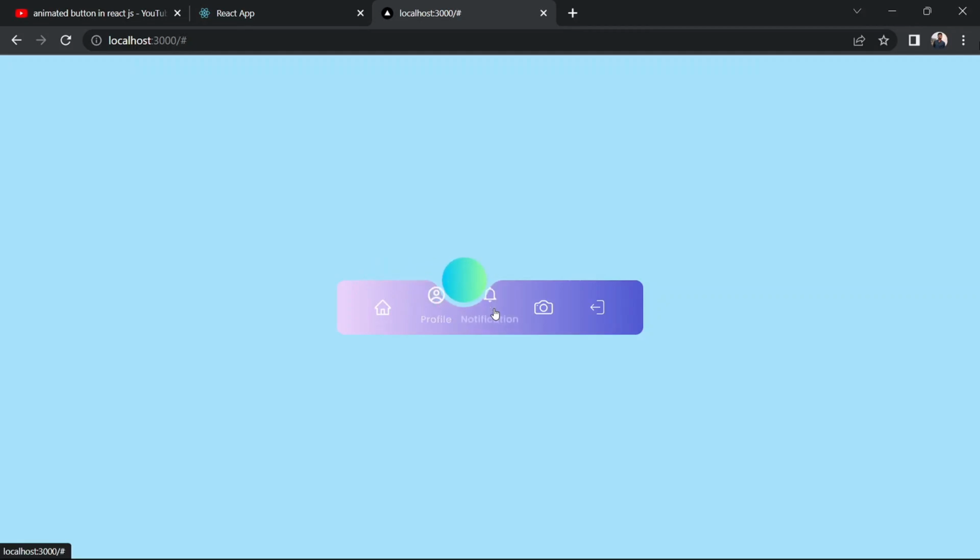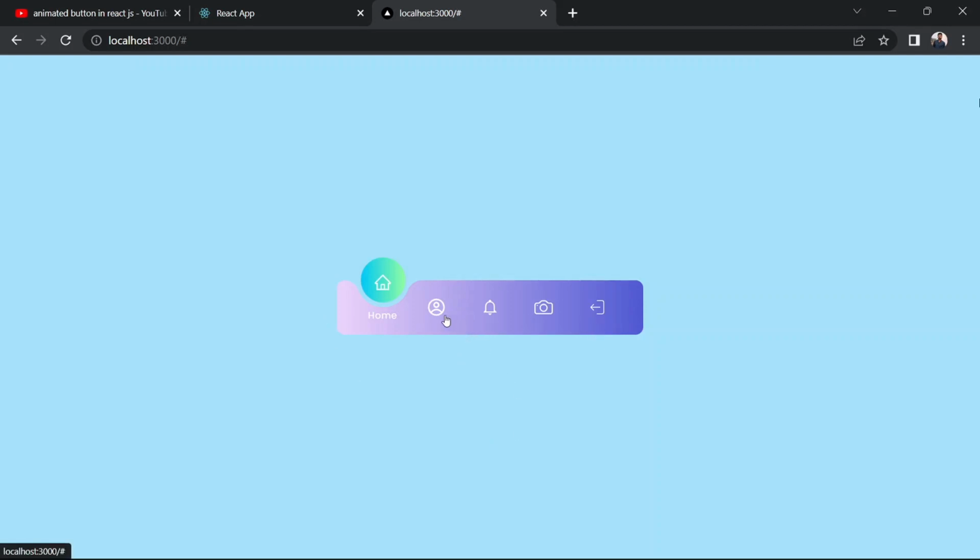And guys, I have not combined it with any project, so I'm using a default color and background from my side. I use a gradient color, so it is not necessary that you also use these colors. You can customize all these things according to your use. Whether you are a beginner or experienced, you can easily customize these colors and icons according to your project, which suits your project.